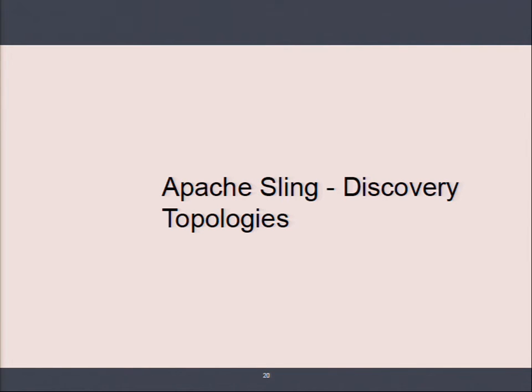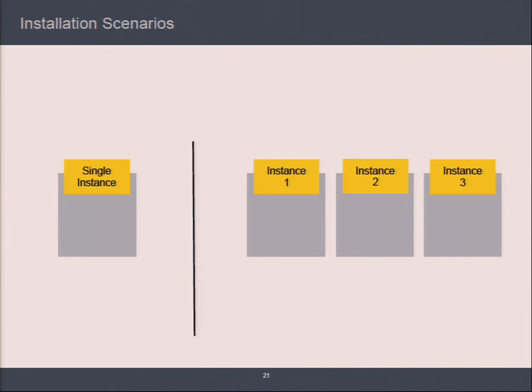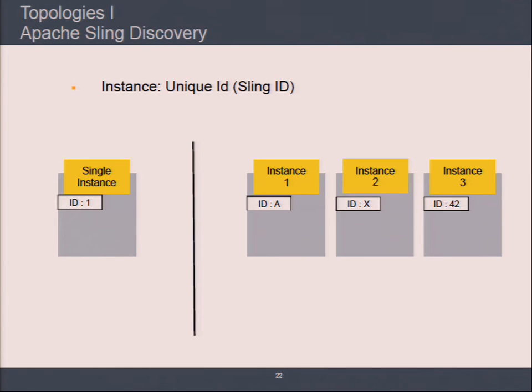And then we did one other very interesting thing, which we call discovery, and this is about topologies. Because usually, if you have a distributed system, you want to find out what your system looks like. So what instances are there, and how can you communicate between those instances? In the simplest case, you just have a single instance. It's pretty simple. But of course, you can have some distributed system with replicas. So in my example, you have three different instances. And in Sling, we have another nice bundle, which simply gives each instance a unique ID you can use. And this ID is persisted across restarts, so it's different from the framework ID.